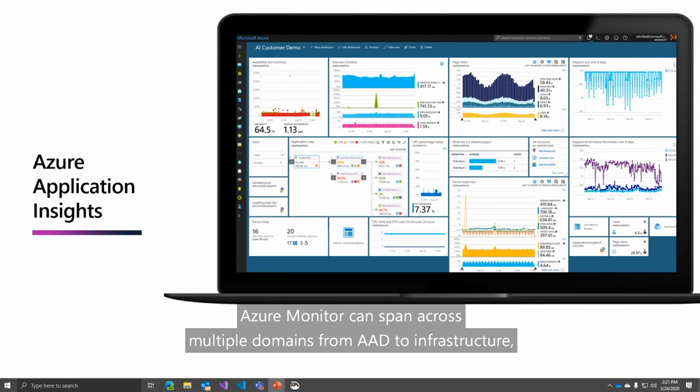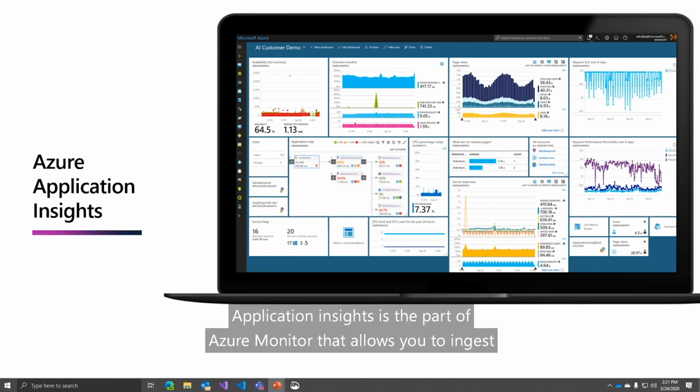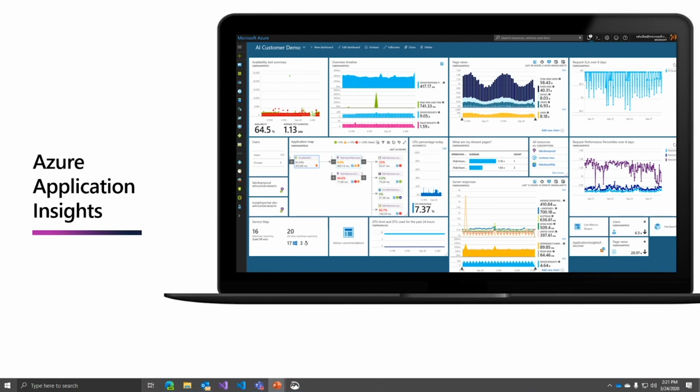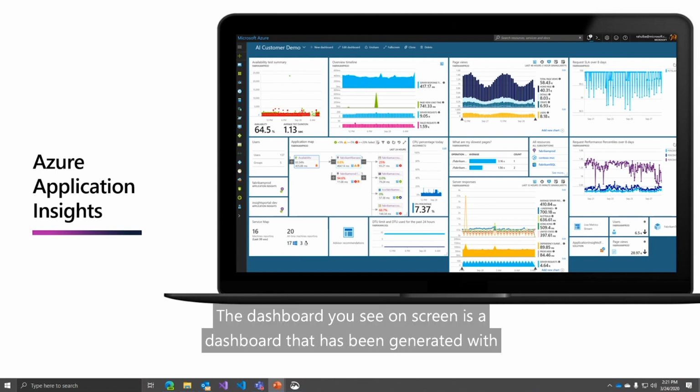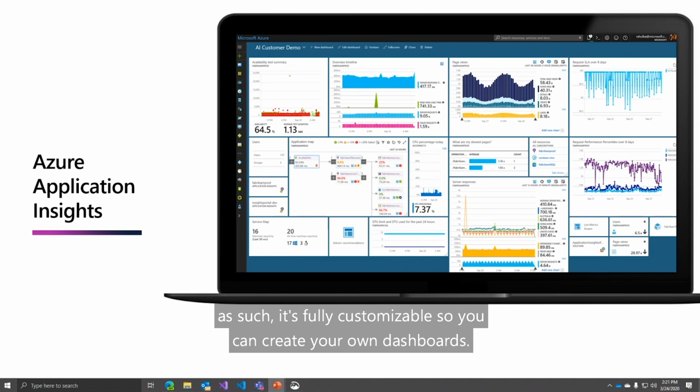As we've seen before, Azure Monitor can span across multiple domains from AAD, infrastructure, etc. Application Insights is the part of Azure Monitor that allows you to ingest metrics and logs directly from within your application. The dashboard you see on screen is a dashboard that is being generated with the data from Application Insights. And as such, it is fully customizable.